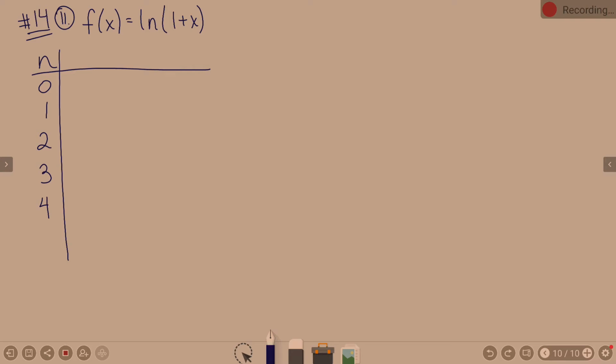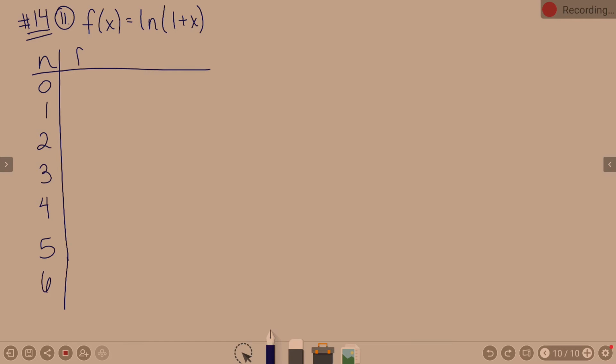I always say to go to at least 4. A lot of times I feel like they go to 6. But is that what you're seeing in the answer keys, for like the homework things? Yeah, they tend to go to 6 is what I feel like. But minimum 4, I'm going to go ahead and go up to 6. So we're going from the n being the 0, the original, up through the 6th derivative.